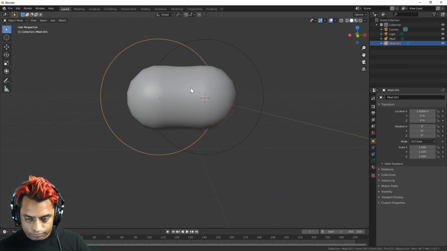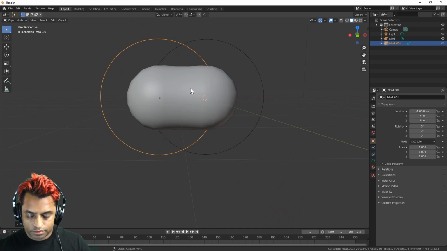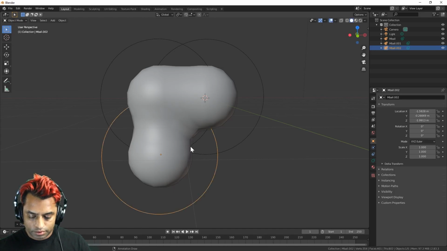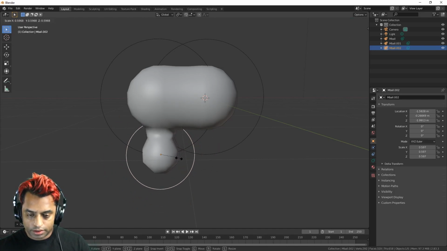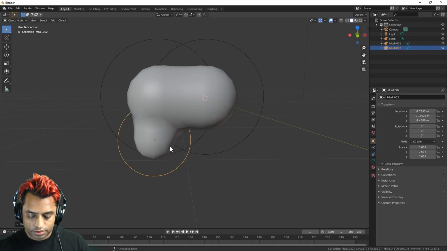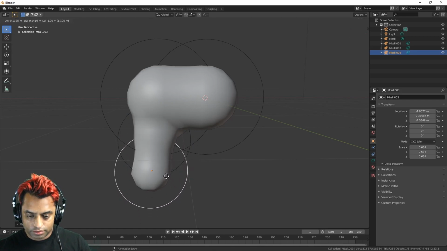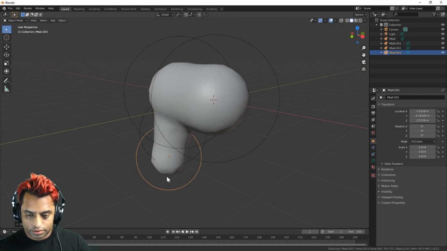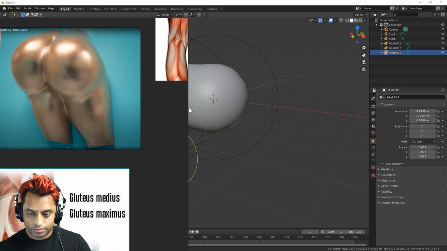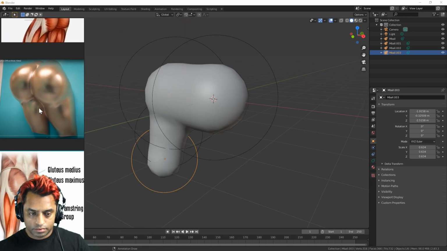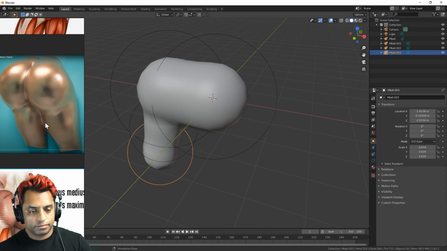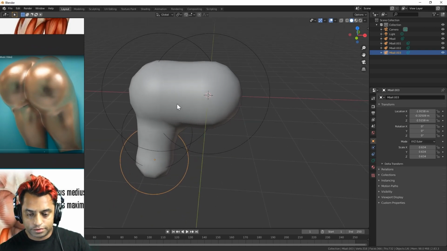All right. So we're going to Shift D again, copy that metaball. And then we're going to hit S for scale, and scale it down. G to put it in place. Shift D again. Scale it. Essentially, let's bring this back in. Essentially, we're building up our start of a butt, glutes, and then the thighs.